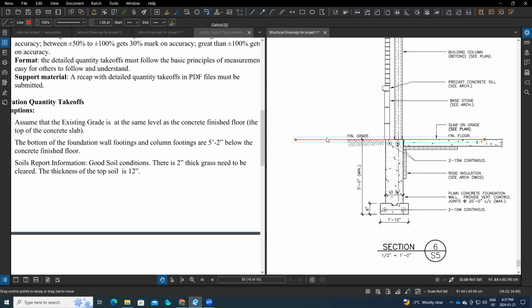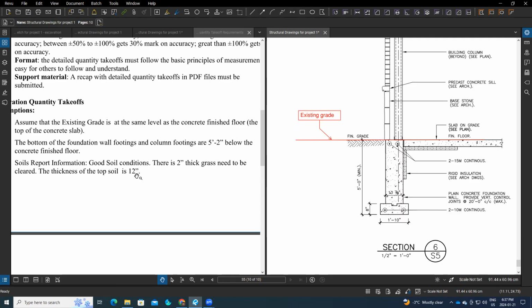I can also call it out as the existing grade. Okay, that's my existing grade.